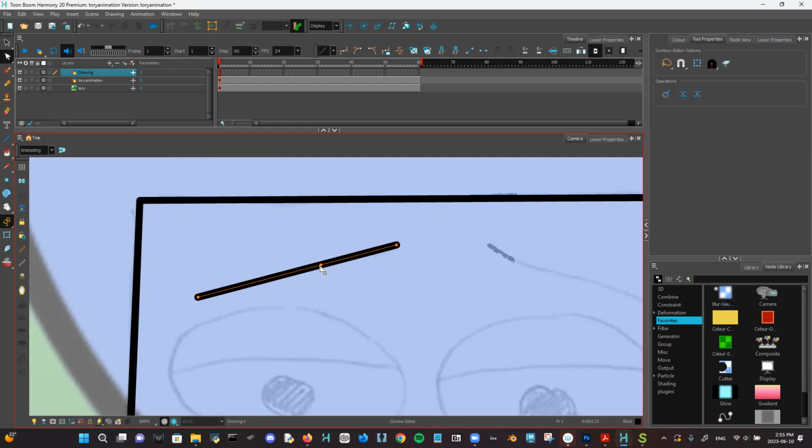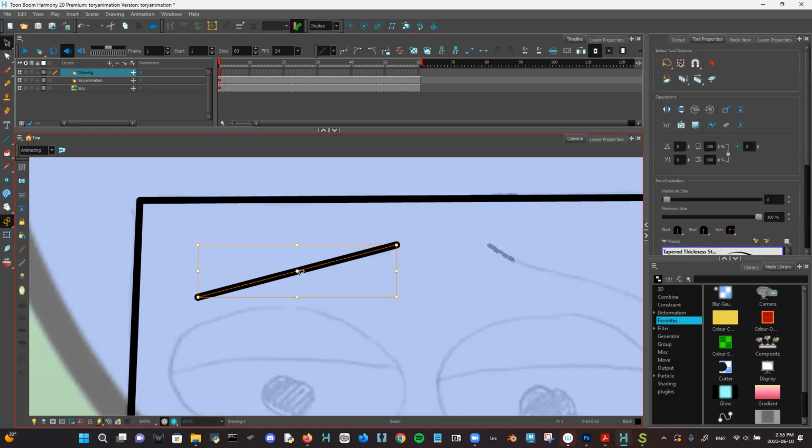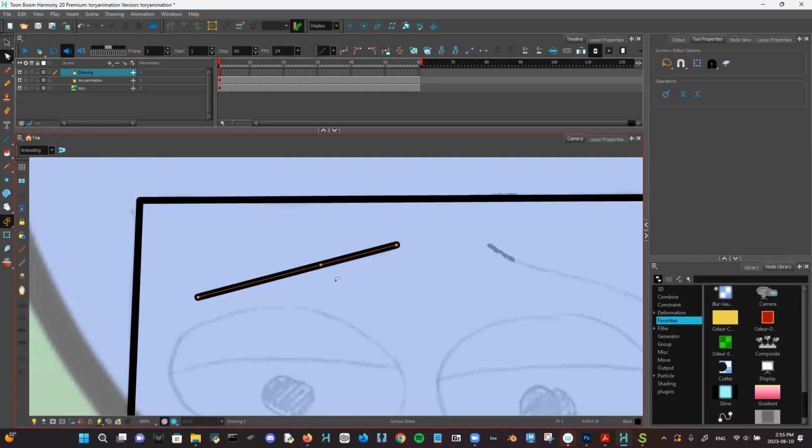You see that plus sign there? And then you're creating a contour point that you can manipulate. And if you add another one, that helps you make it feel a bit more curved.